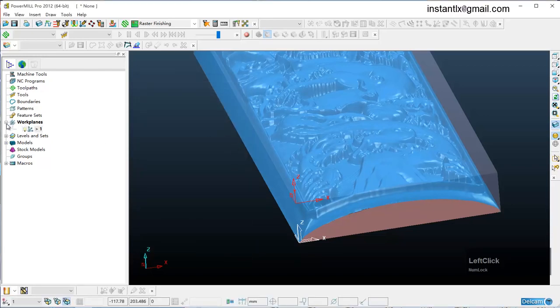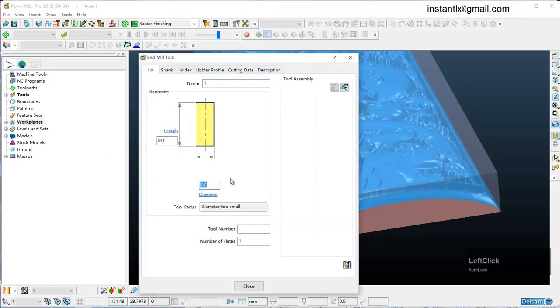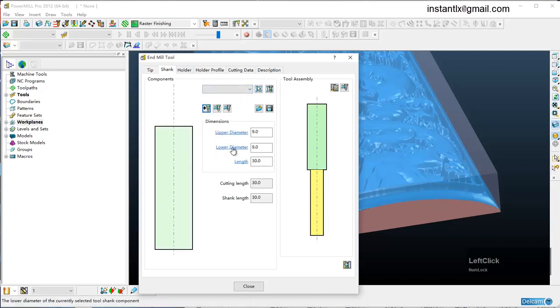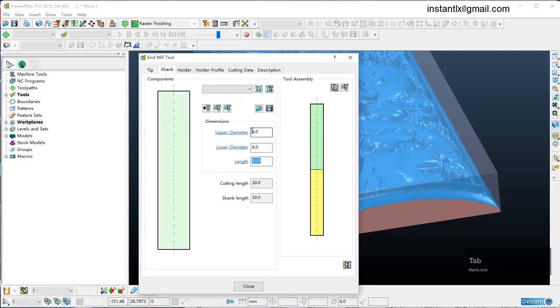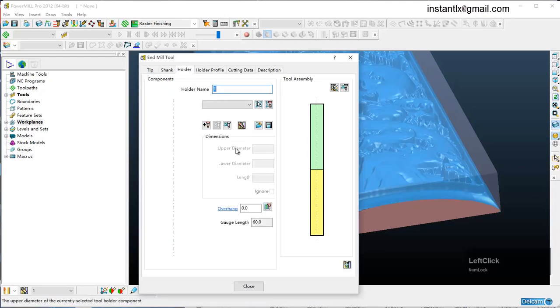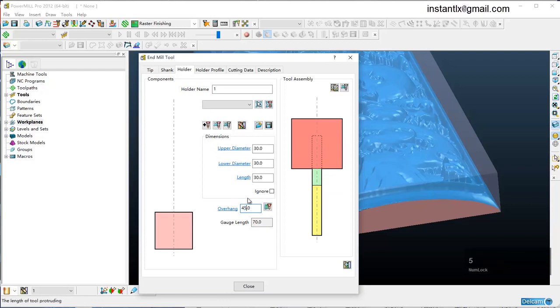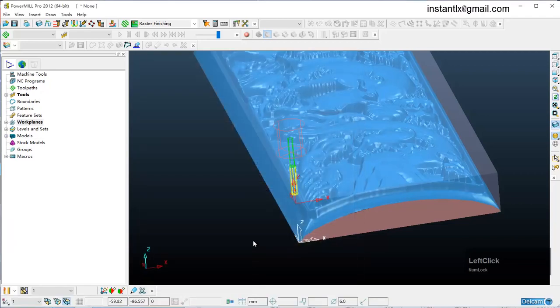Okay, and now we create a new tool. End mill 6, number 1, 2 flutes, shank, give it a shank, holder. Okay.